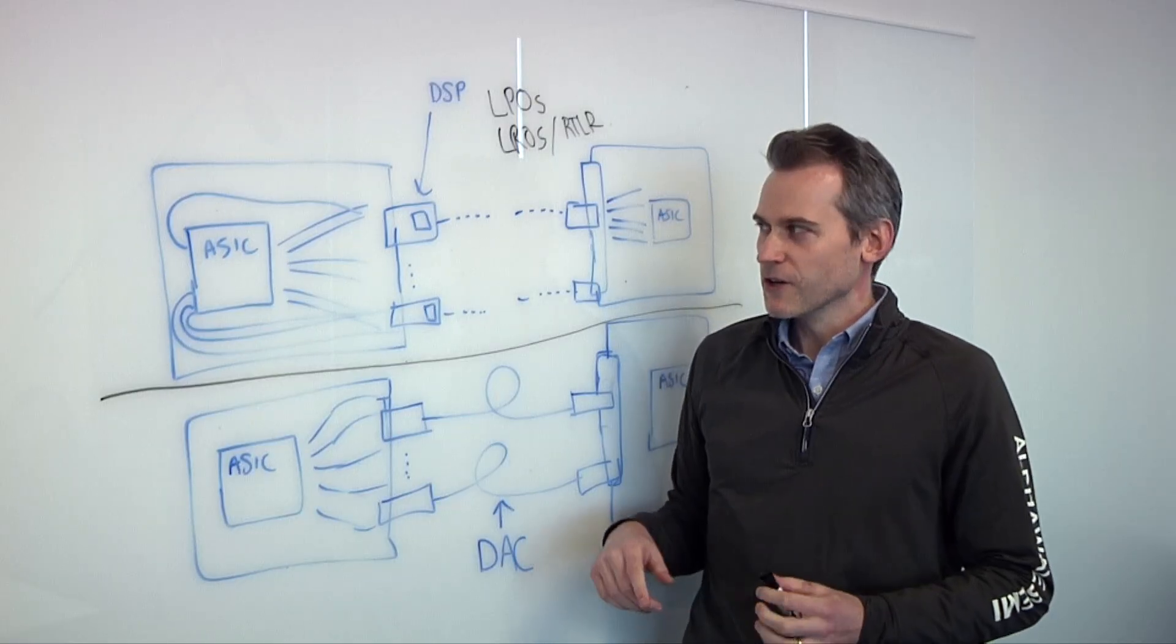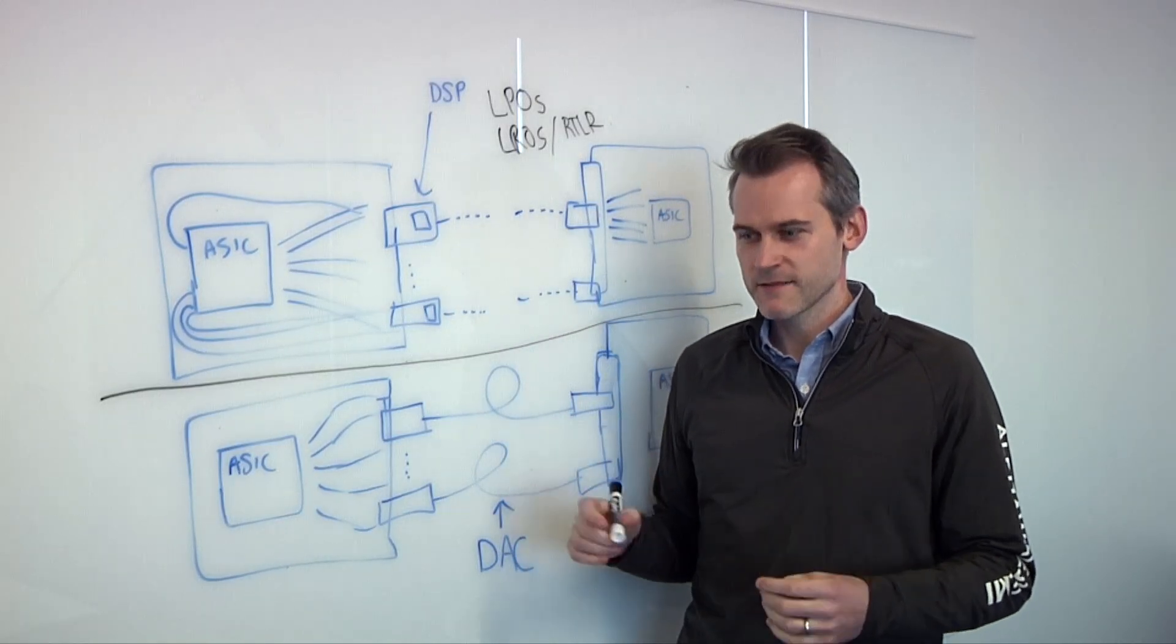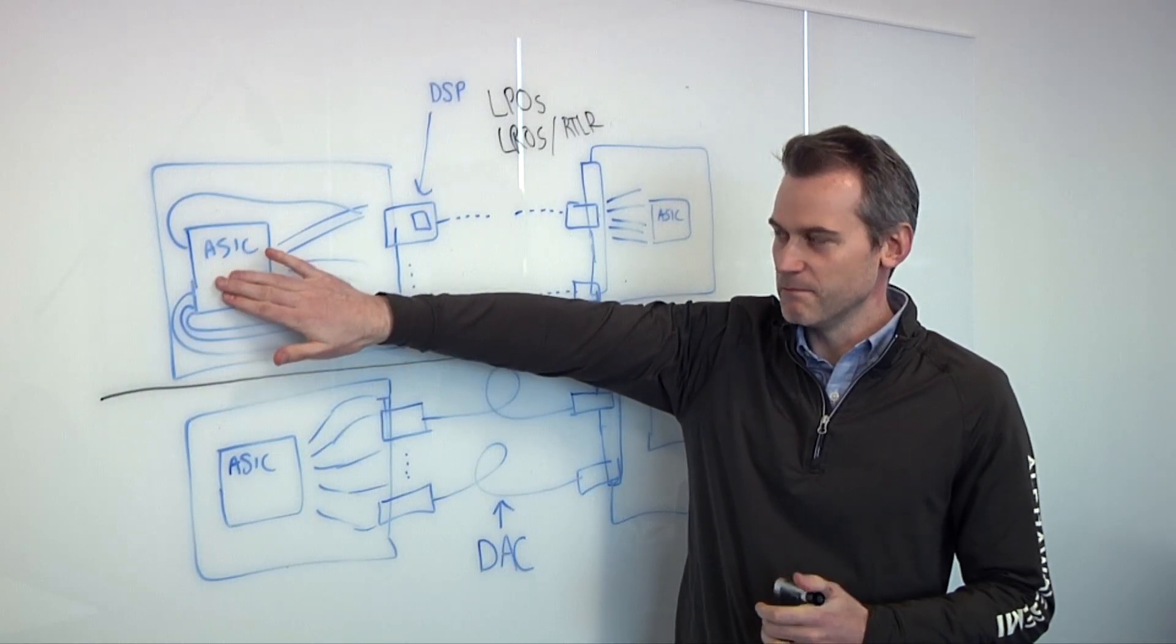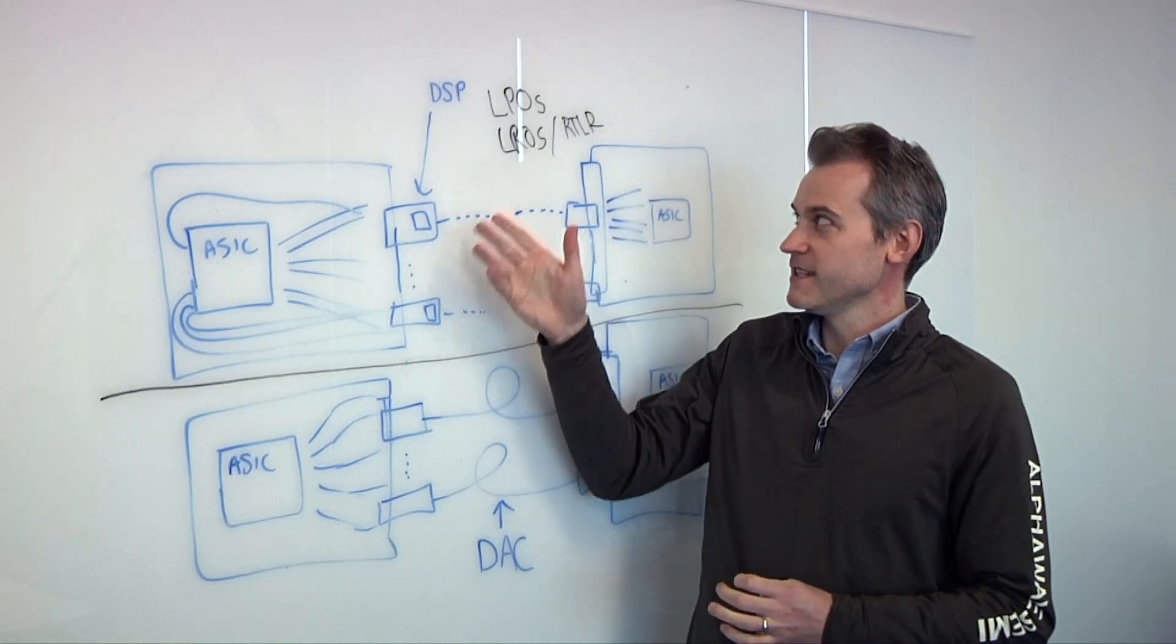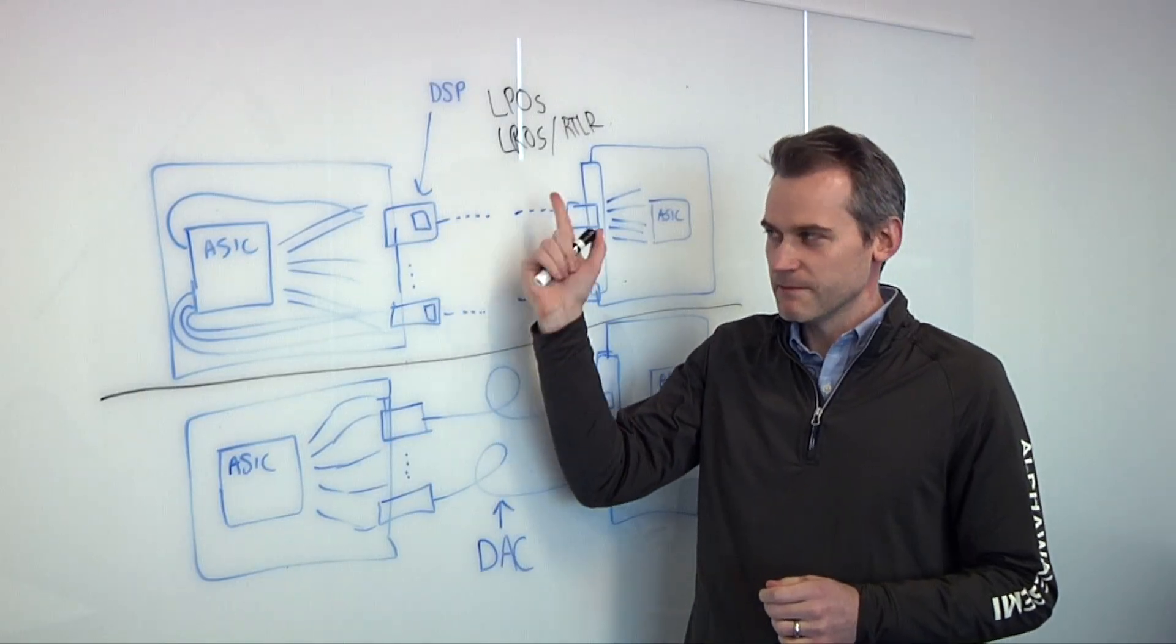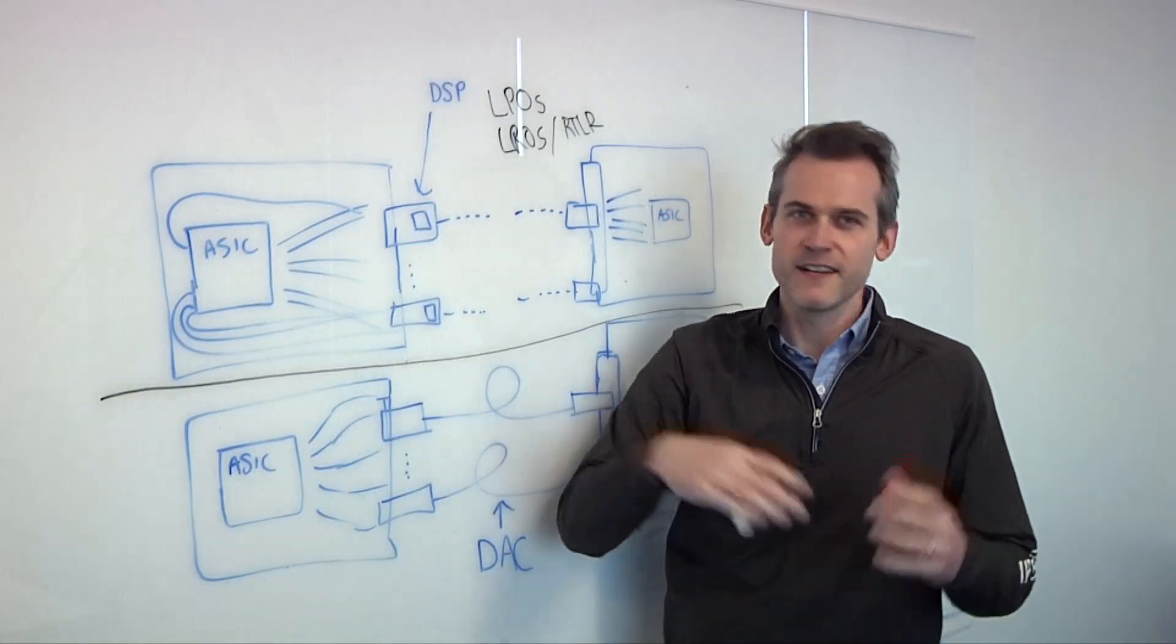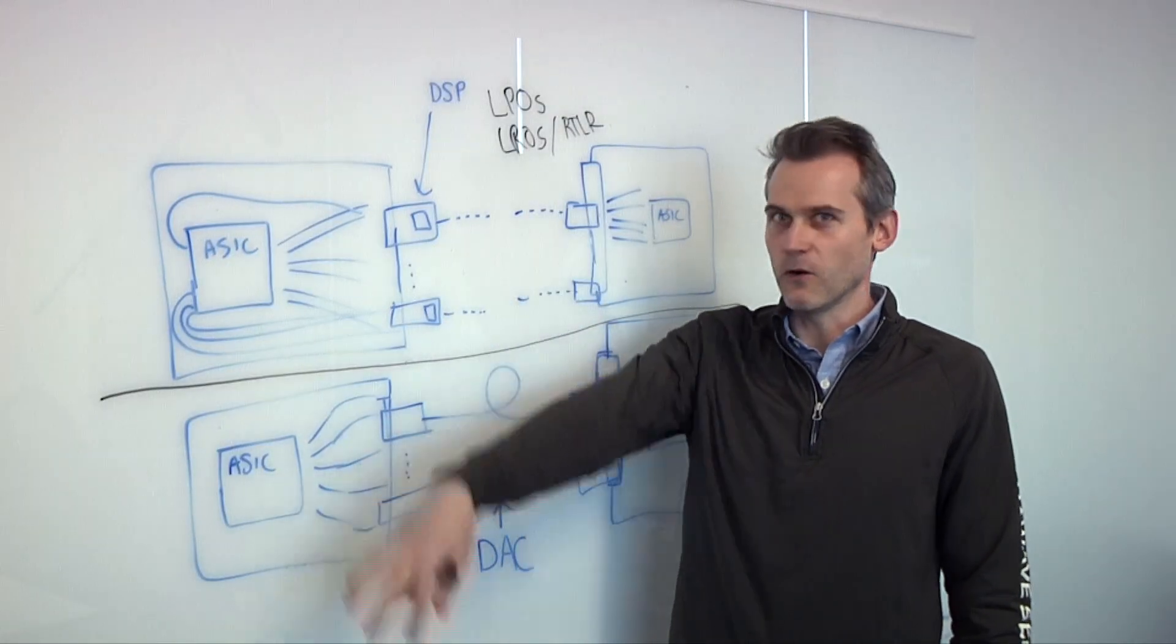Yeah, so an LPO is actually kind of a natural progression towards a co-packaged optics architecture. It's all the same elements. You're just pulling that electro-optical conversion from that monolithic big ASIC up to the front panel. A lot of end users actually prefer these LPOs or LROs because it's a mature, robust ecosystem. If one optics module fails, you just unplug it and you plug a brand new one in. If something within this co-packaged optics ASIC fails, you need to pull out the whole ASIC and replace it, which probably isn't going to happen. You're just probably going to replace the whole switch.